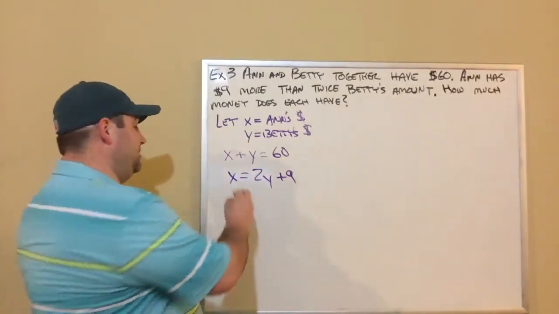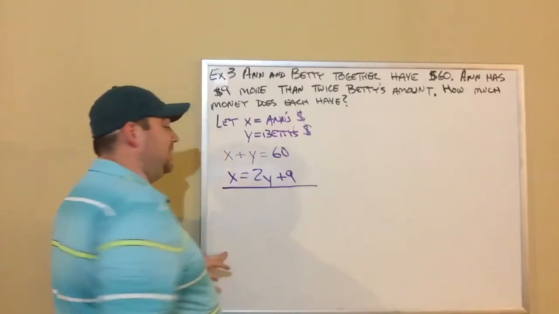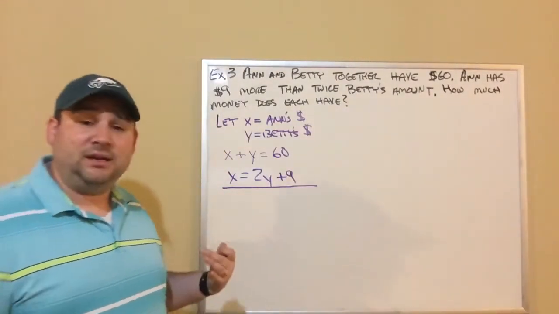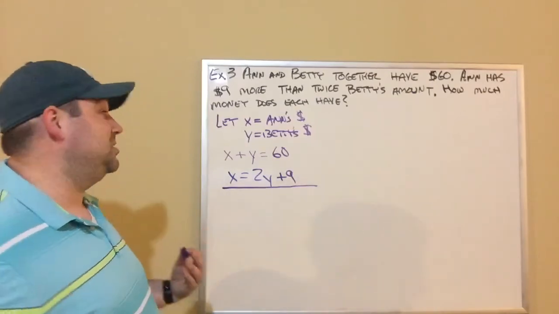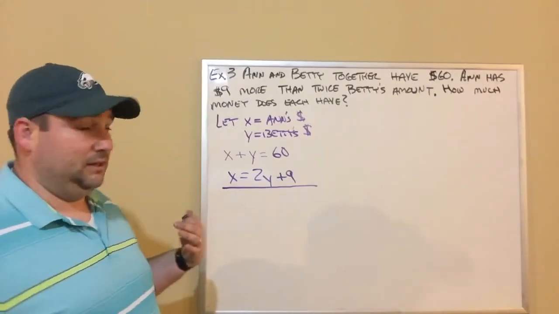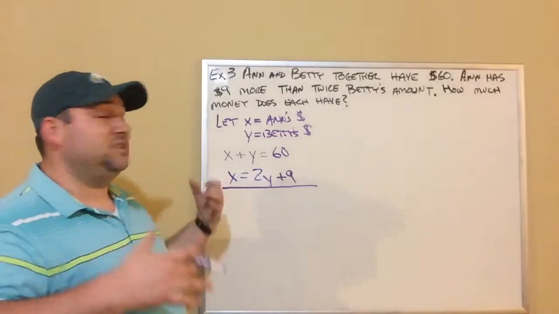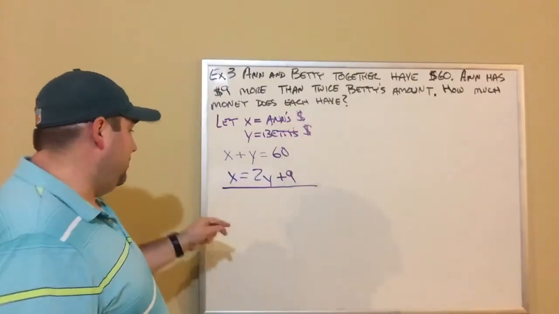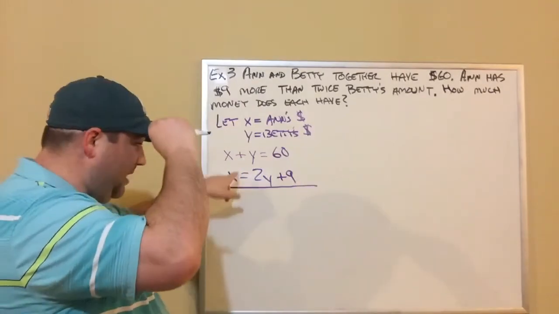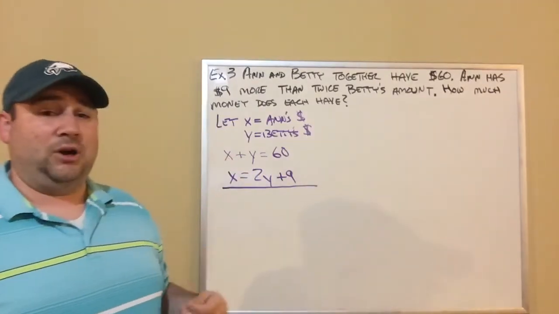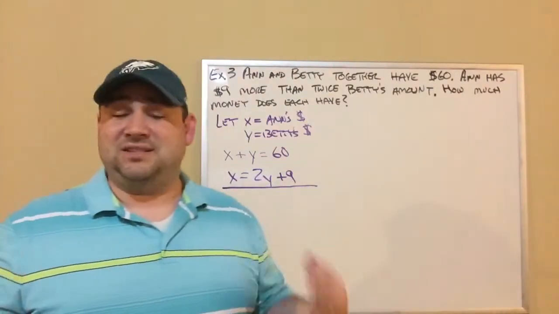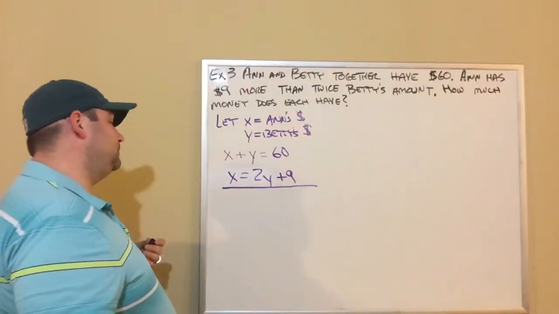So now I've got my 2 equations, and I have to figure out how to solve them. We've learned 3 methods: graphing, elimination, and substitution. Graphing, obviously not a good idea. In the first 2 examples we did the elimination method, but this one, they're not lined up. I know the X and the Y are kind of lined up, but my equal sign is here. That's not going to work. But I know X equals 2Y plus 9. This would be a great substitution method problem.